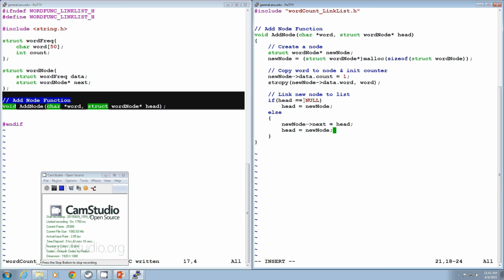So if head is not null, it's already pointing to something, right? What we want to do is put our new thing in between head and that something. So head started out pointing to the node here. We made the new node's next point to it, equal to the head, which points to the next node. And then we made head equal to the new node, which puts it in the list. It's opening the first link, putting us in, and making sure we link up on both ends.